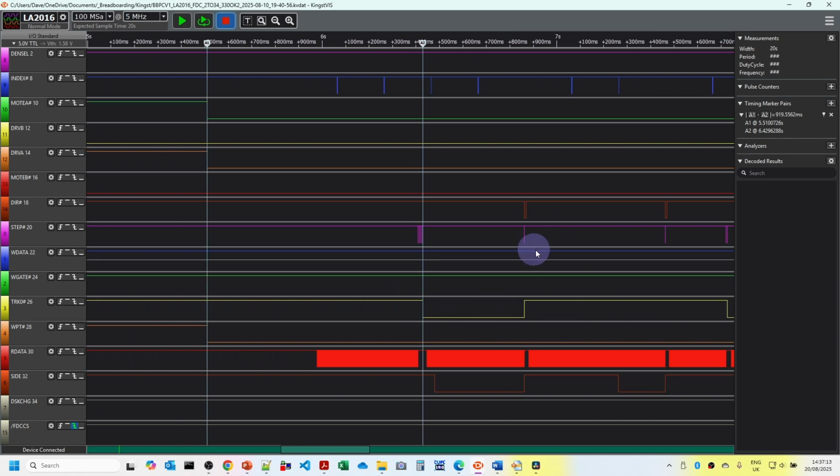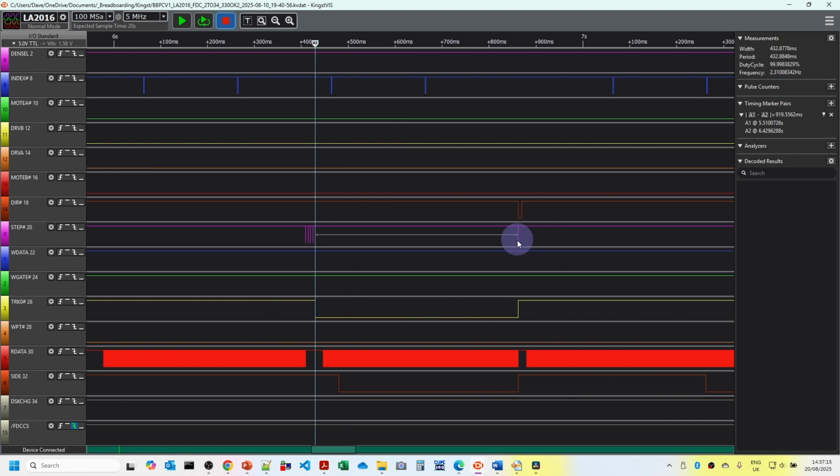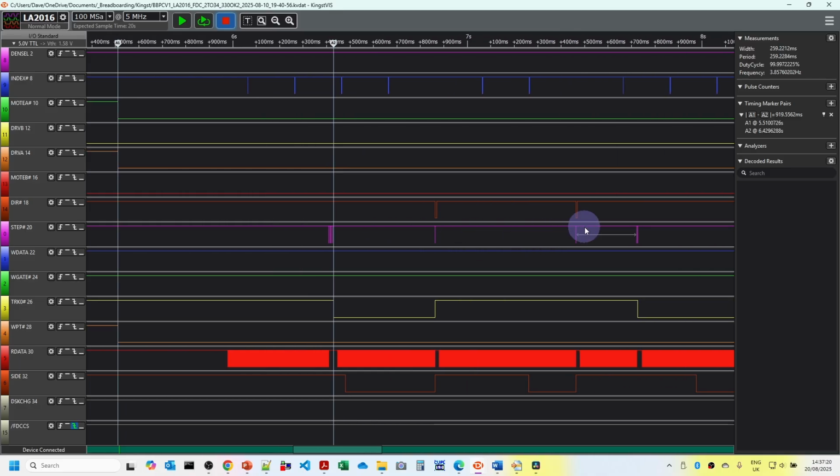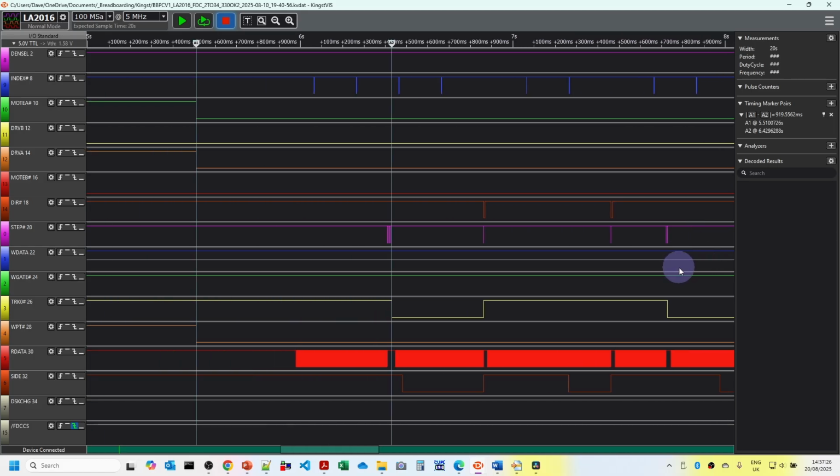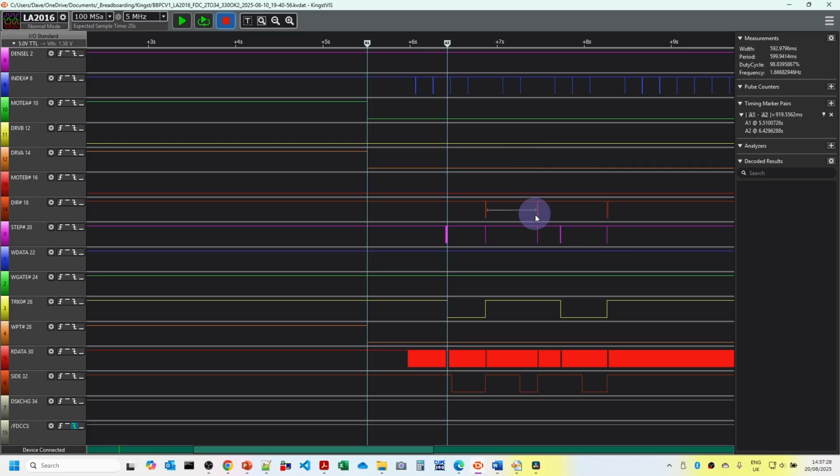A little bit later on, you can see that the direction then changes, and it probably moves to track 1, then probably to track 2, and then here probably moves back. So going back 2 steps back to track 0. So you can see this is the basics of the floppy disk controller output to the floppy disk drive itself.